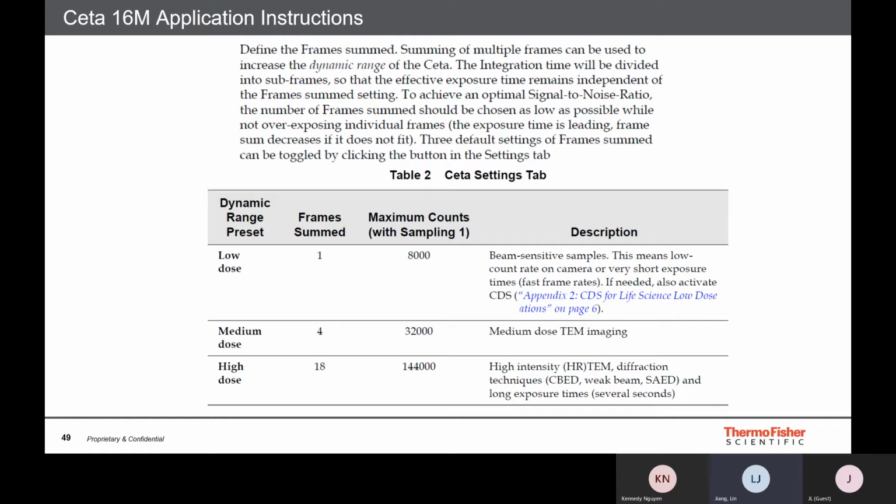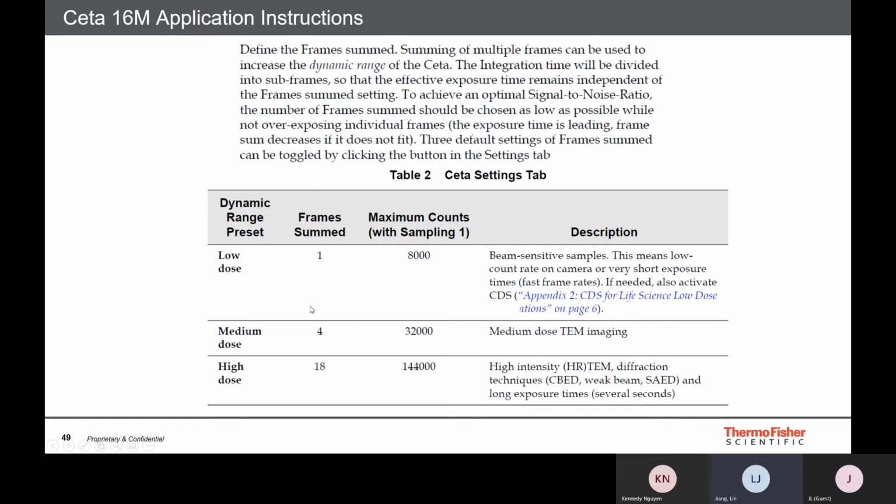If you go with very long exposure, you might damage your camera, because you're going to get a lot of counts and cause some artifacts in your camera.